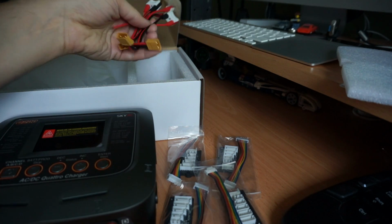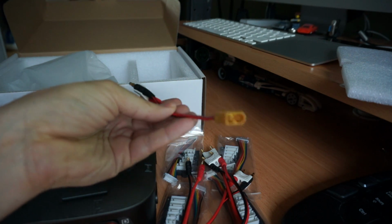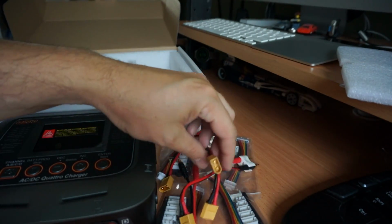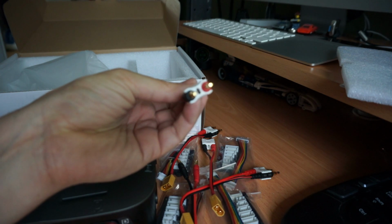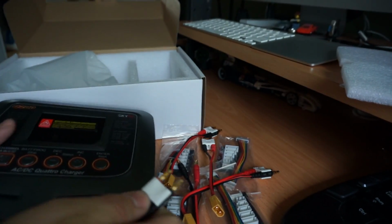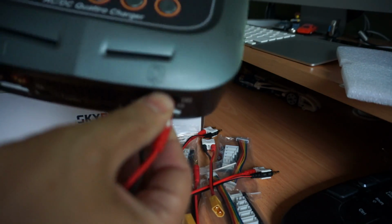And then you also get 4 charge leads. Unfortunately, all of the charge leads are XT60. I'm not sure why they would choose to have the same plug on all leads, but that just means I'm going to have to go buy some adapters. Now, the other end is fairly industry standard banana plug, and the white clip is just for ease of access, right? So instead of having to fiddle with it, it just fits it automatically. So the white, it's just a convenience thing.